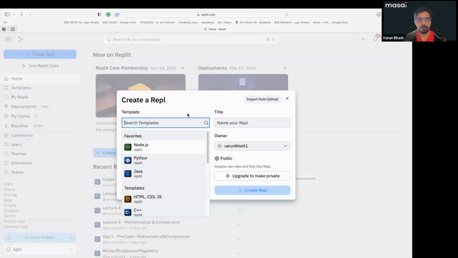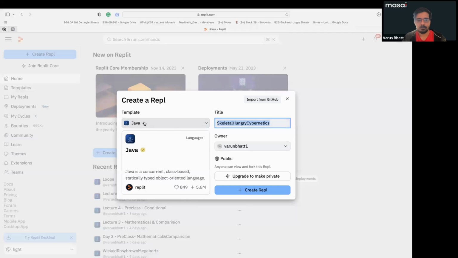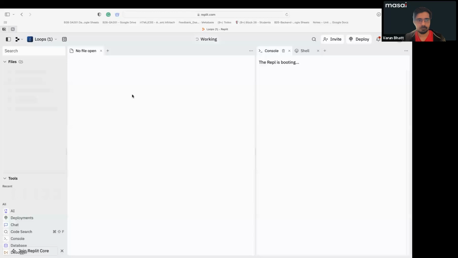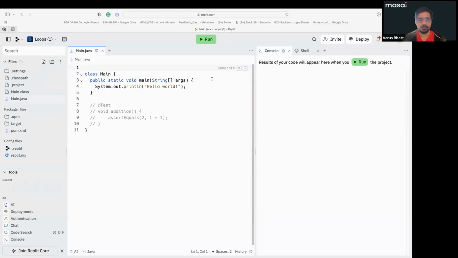So here I'm creating a REPL. So just understand this thing.